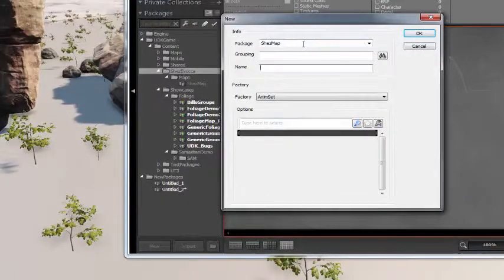Now, I don't want to put it in my Shares map one because that is for my map only. So, say for example, I want to call my package Evoker Assets. We give it a name. Now here the grouping, what this does is this allows you to itemize your things. For example, I personally like to have a group called Material, a group for instances, a group for static meshes, a group for particles, and so forth. This allows you to quickly view all your different assets a much quicker way.